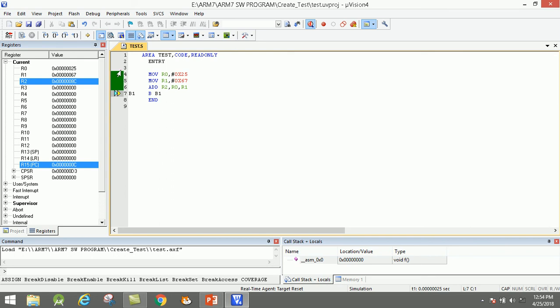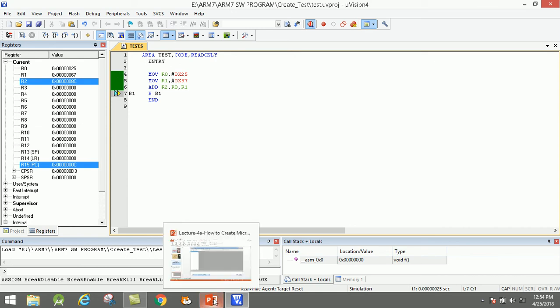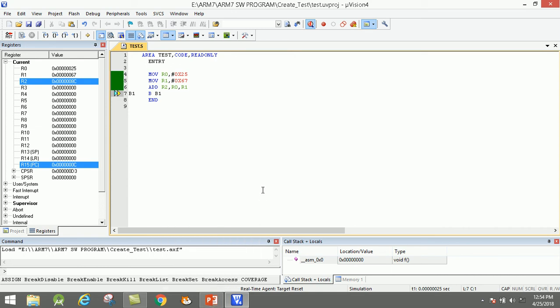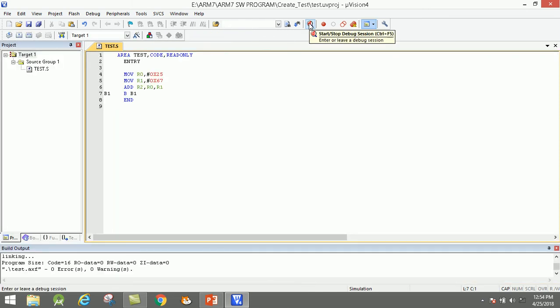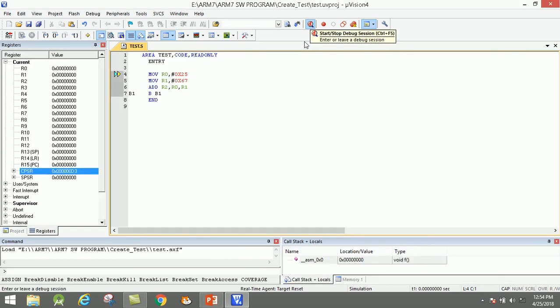So this is the way. It may be any program, the procedure remains the same, either a simple program or a complex program. This is the procedure to run any assembly language program in your ARM7 controller. If you want to come back from the debug window to normal, click on debug once again, then you can modify the program. After modification, save and compile. If you get any error, try to remove the errors. If no errors and no warnings, then go to the debug window and you can execute the program. Any doubts here? Understood?